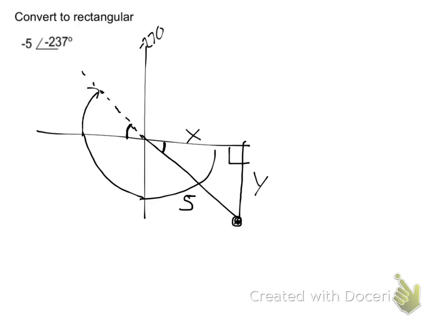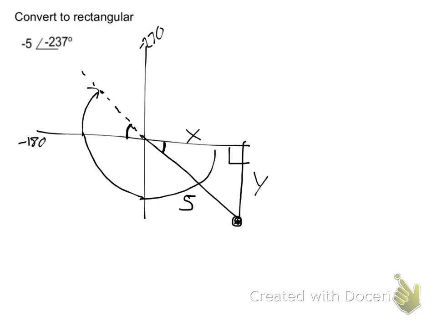Does everybody see that I went past the fourth quadrant to the third quadrant and I stopped in the second quadrant? We should realize that this is a negative 180 degrees. We talked about that when we started to graph it. And then I went a little bit further. That little bit further is the angle that we want. So how do I find that angle? How many degrees backwards did I go? 237.